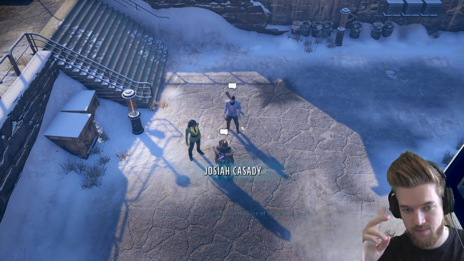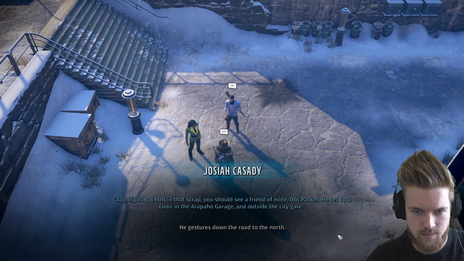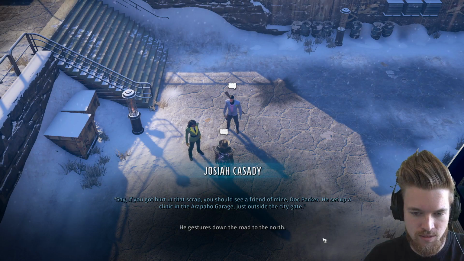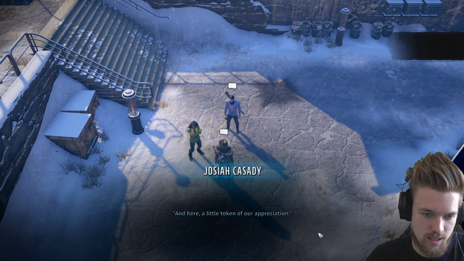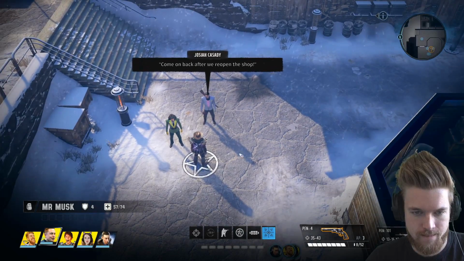Phew, boy. Thanks again for taking care of those Dorseys. Say, if you got hurt in that scrap, you should see a friend of mine, Doc Parker. He set up a clinic in the Arapahoe garage, just outside the city gate. He gestured down the road to the north. Oh, fantastic. We need to see him anyway because we need a new ranger doctor. And here, a little token of our appreciation. $58, great. Come on back after we reopen the shop.